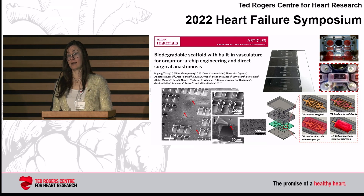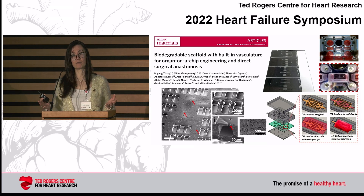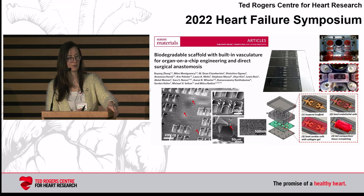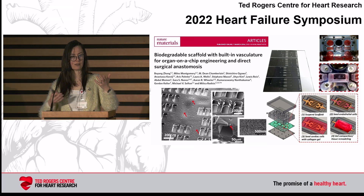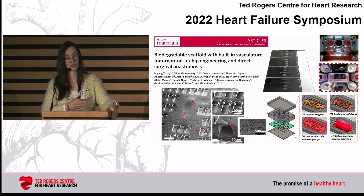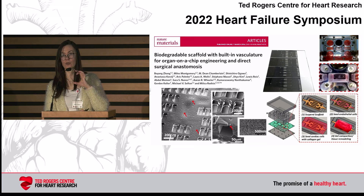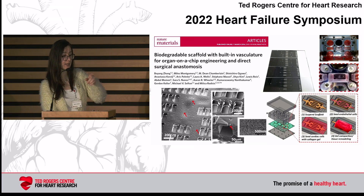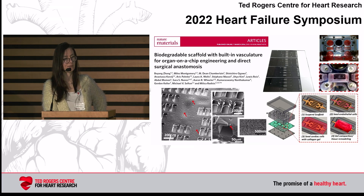The trick is really providing enough permeability, because polymers are not permeable — like Ziploc bags, plastic mugs, things around you that are made of plastic hold water and molecules in place. But blood vessels enable communication between the endothelium and the surrounding tissue. So we had to incorporate two levels of porosity: nanopores, which enable transfer of small molecules and proteins, and then micro holes — the red arrows are pointing to micro holes — which connect lumens to the space around them and enable cells to go in and out of these blood vessels.